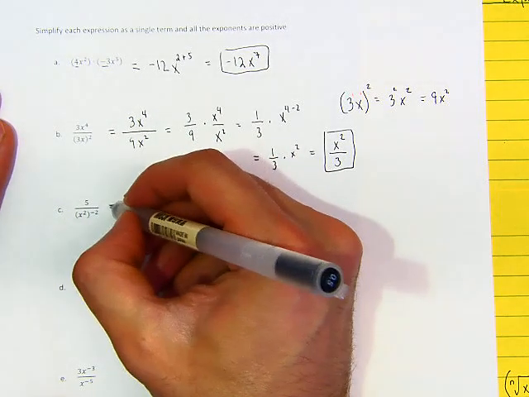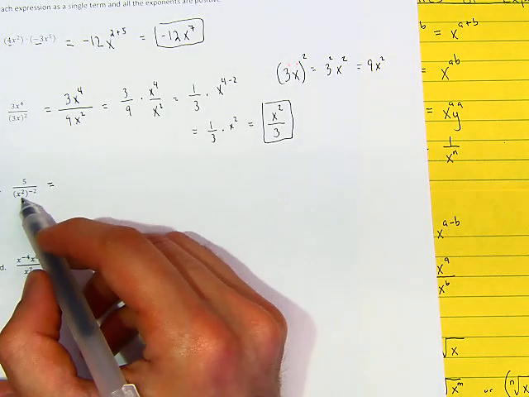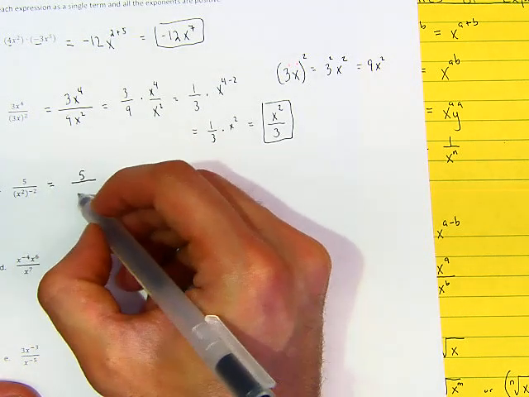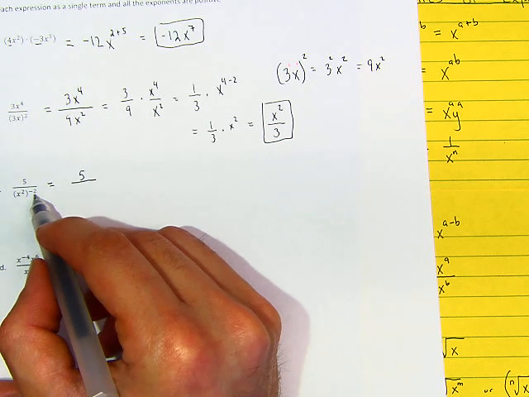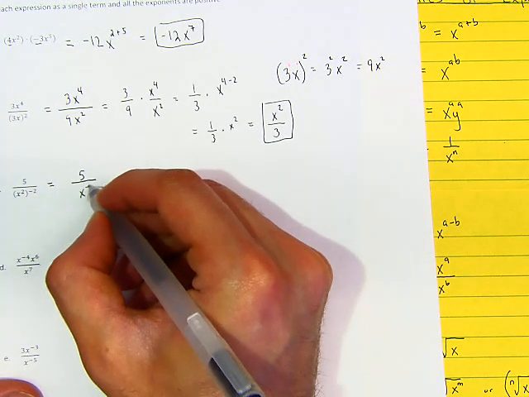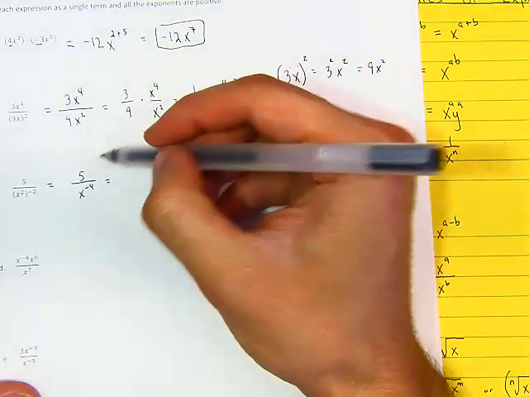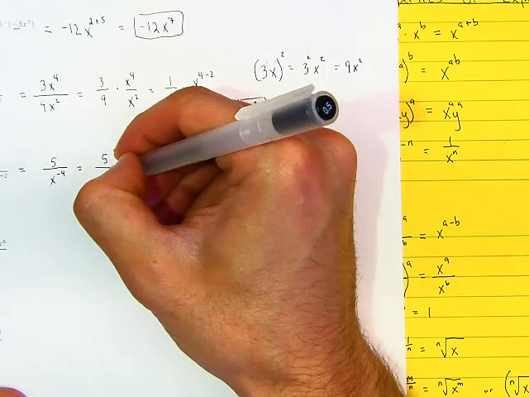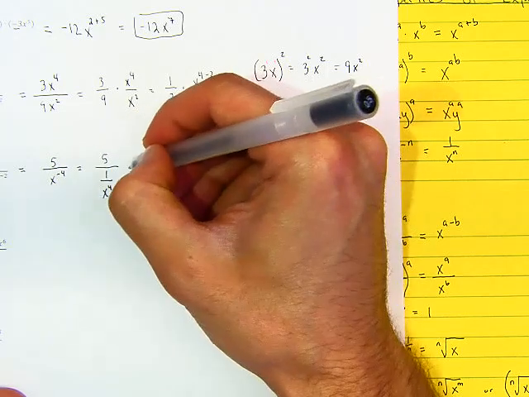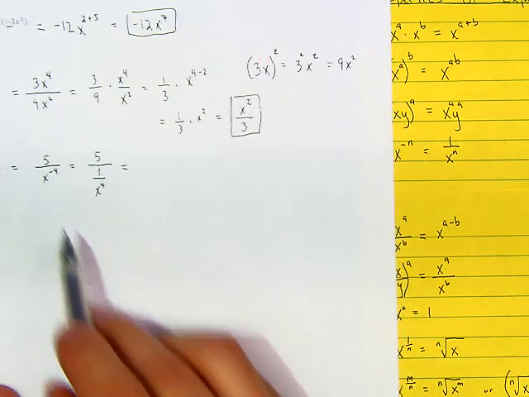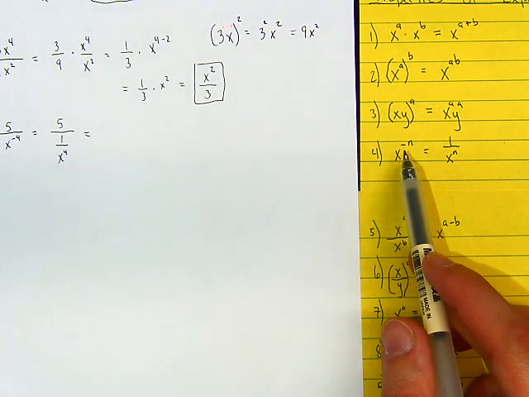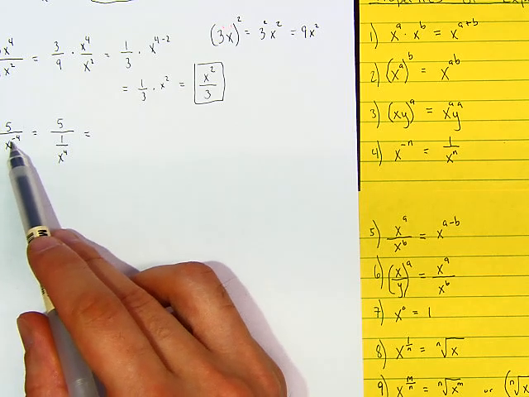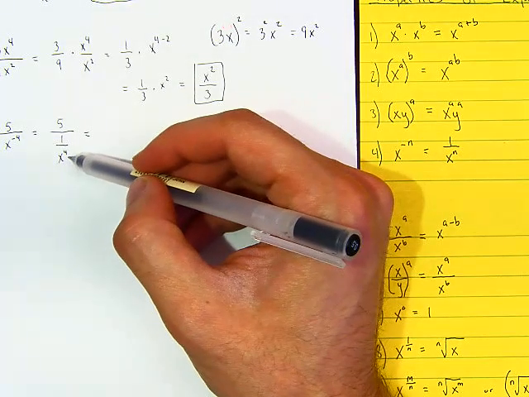Let's keep going. Let's try the next one. Here, we have 5 over x squared to the minus 2. So the top, we can't really do anything with it. But then what happens here? Well, we need to multiply this negative 2 times 2, and that becomes x to the minus 4. So then now we have 5 over x to the minus 4. And this becomes 5 over 1 over x to the fourth. And now here, what property are we using? We're using this one. If you have x to the negative n, it's 1 over x to the n. And that's what we did here. If this is x to the minus 4, it's 1 over x to the 4.